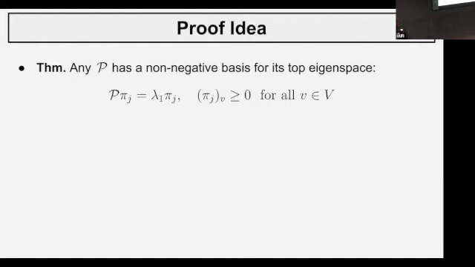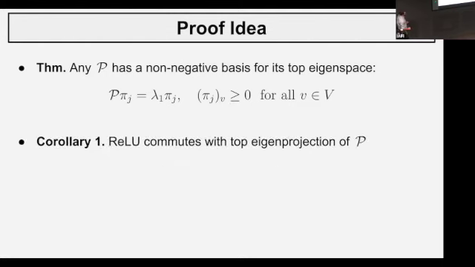So the point is that there's a basis for this top eigenspace, which is the enemy in oversmoothing, where each component is greater than or equal to 0. And what do we know about ReLU? Well, ReLU plays particularly well with non-negative entries, right? In fact, it's just the identity on things that are greater than or equal to 0. So if you form the projector onto this eigenspace, literally the sum of pi j transpose, every entry of that projector is non-negative. So it commutes with ReLU.